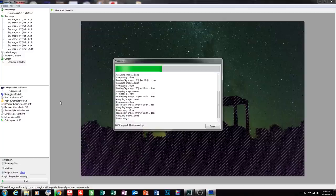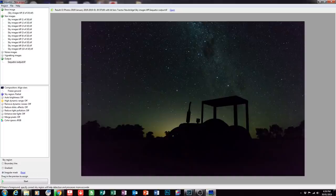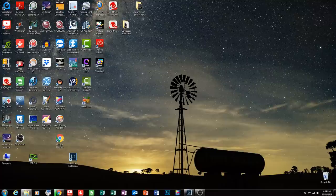Okay, so there we go. It's taken 1 minute, 20 seconds to do all of that. Just press close on that and you'll see the image come up. Now, that looks pretty good just to the naked eye at the moment. I think excellent, actually. So what I'm going to do is close this program down. It's saved that into the folder that I suggested before. So we'll just leave it where it is.